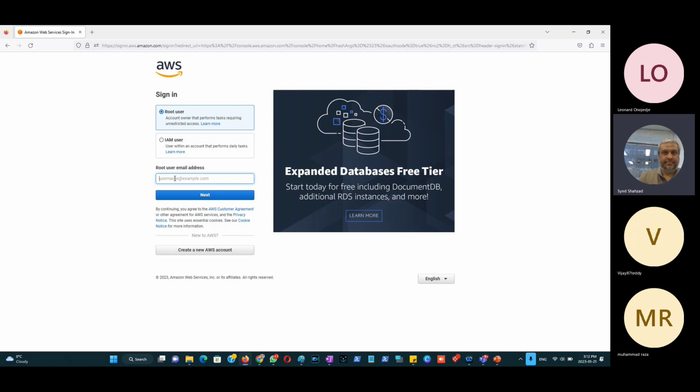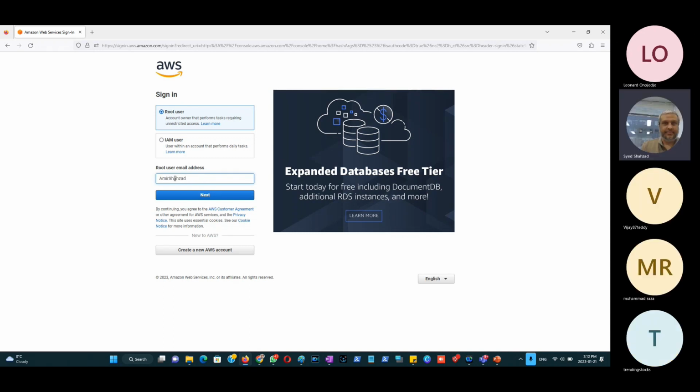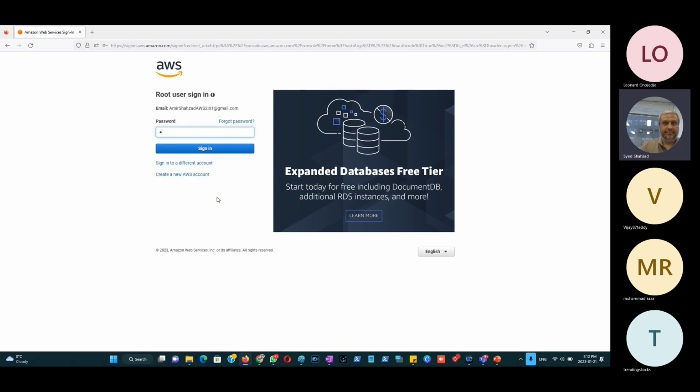So I'll just go for Shazad, AWS 2-in-1 at gmail.com. Okay, and the password was the class password. Hopefully, oh yeah, okay. 6FY6M4.